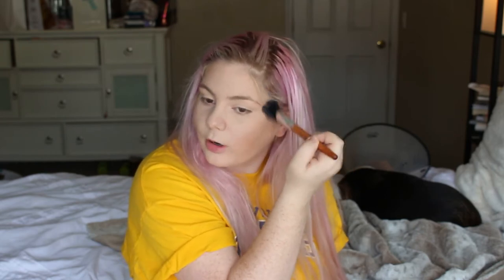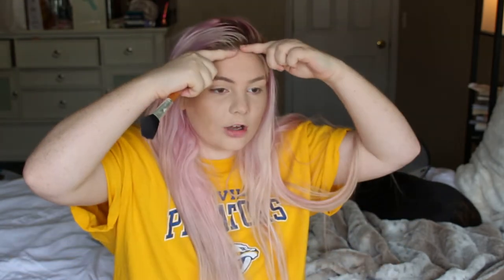I feel like it's more important to contour the sides to make my face seem thinner and longer, as opposed to how I used to contour all of this, which would make my face shorter, and that just makes it look even more round. Which there's nothing wrong with having a round face, because I do have a round face, but it doesn't always look the best in pictures.